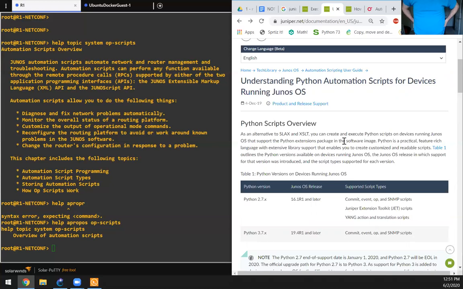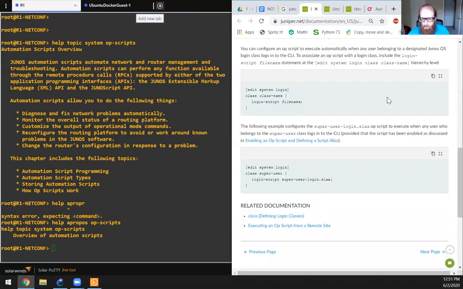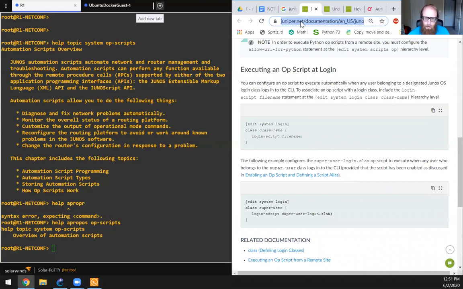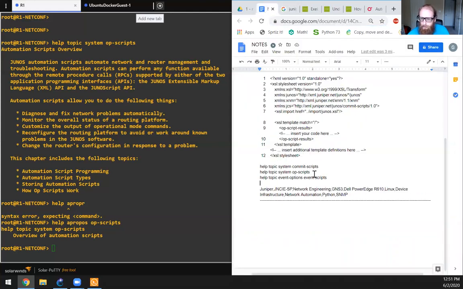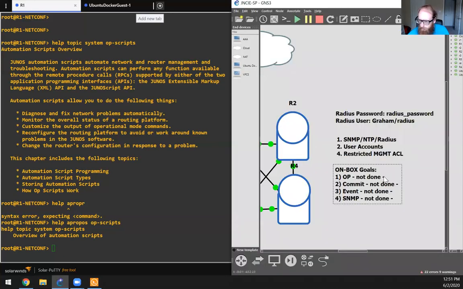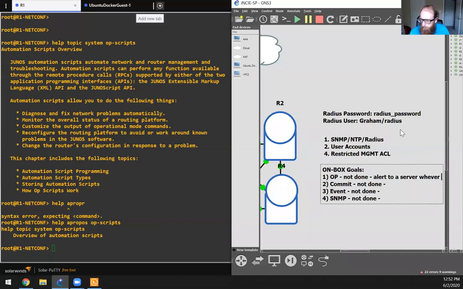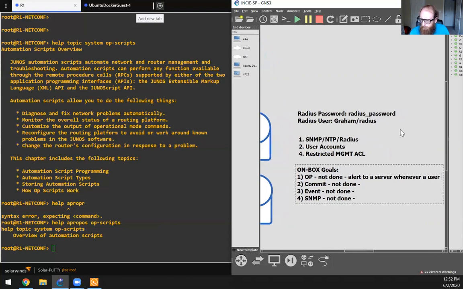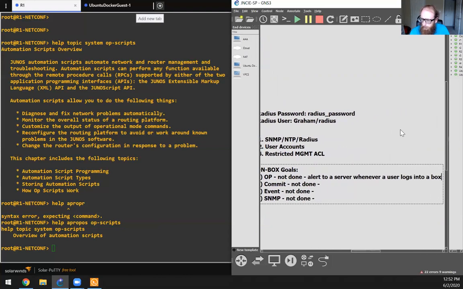Okay, so I think I'm just going to save a lot of this configuration for the after work video, because I'm not sure I'll be able to find the goal now. Well, actually, no, I think I can find one. So I think the goal is going to be to alert a server whenever a user logs into a box.